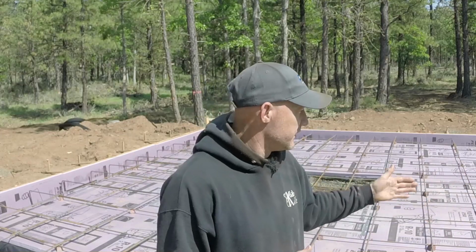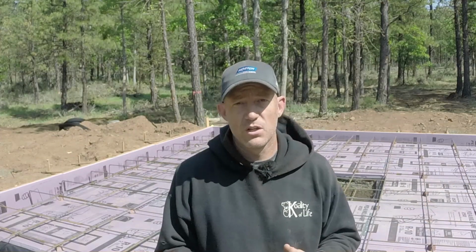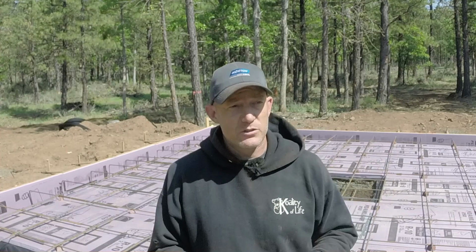I'm not thinking I'm going to return it though, because I'm going to pour some patios out here, and it would be kind of nice to have them match the stuff that's in the house. Just so it all matches up when you open the door. I think it'll look a lot nicer. But the rebar is really solid. The forms are really solid. He's scheduled to come out and pour, what's today?